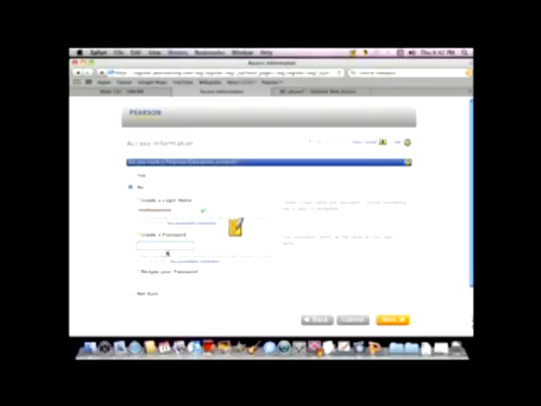All right, that looks good. Password. Let's see, what do I want to do for password? Strength, good enough.